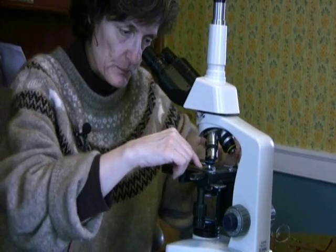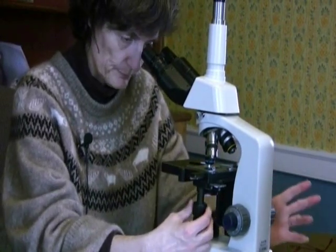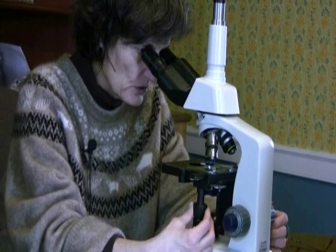If you are trying to move this slide with your fingers, it's just hopeless. You will be very aggravated. You won't be able to do a very good job of finding your organisms.